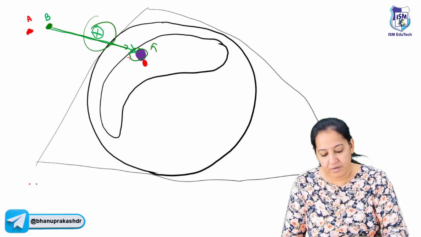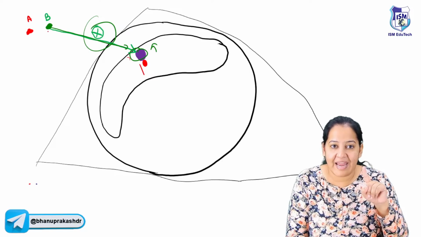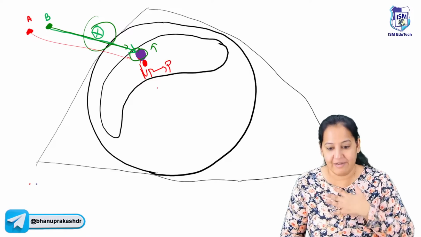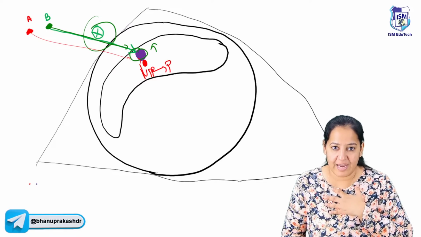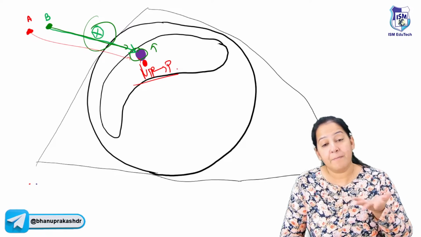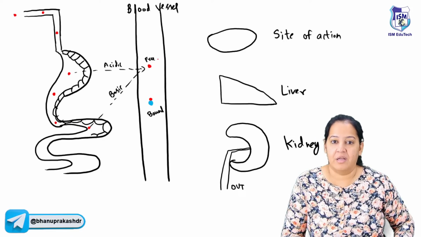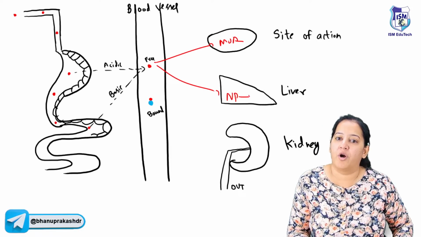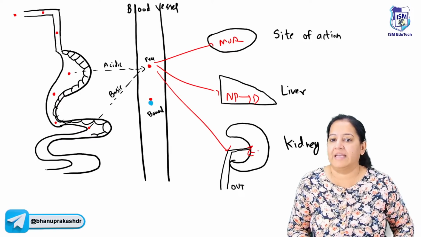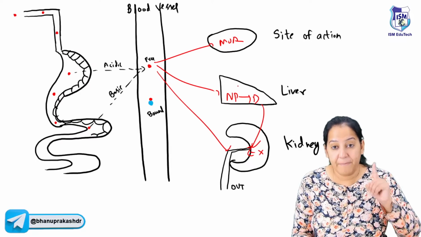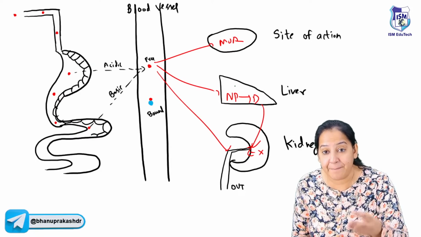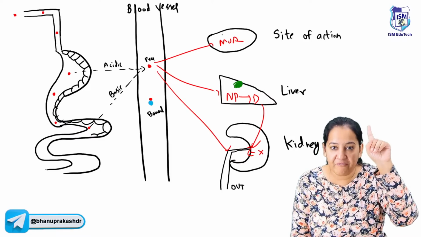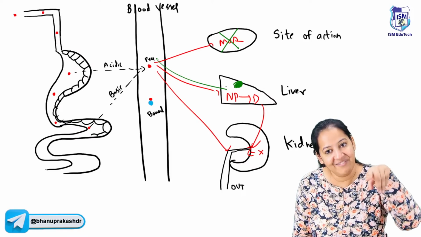Say yes. So what will happen? It will convert this A drug from non-polar to polar very quickly. I want this conversion, I want this drug A to get converted from non-polar to polar, but after it has shown its mechanism of action. After that, I want the conversion so that it gets excreted out by the kidney once it gets converted into polar. But here the enzyme becomes hyperactive because of drug B. So before it shows its action, the liver is converting it.